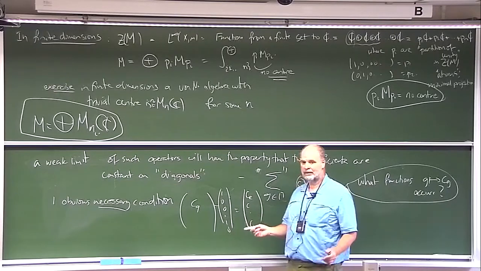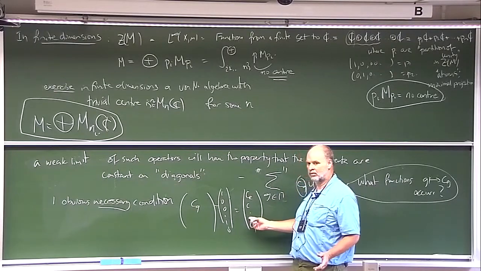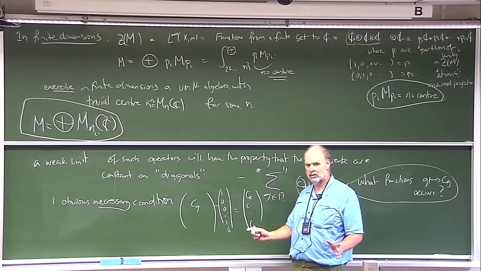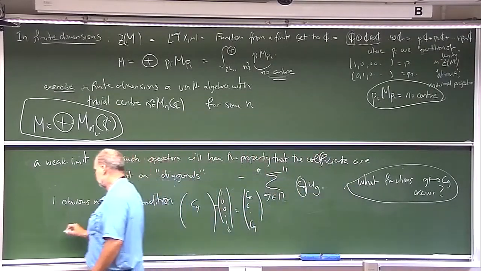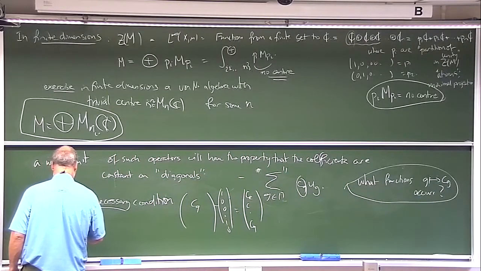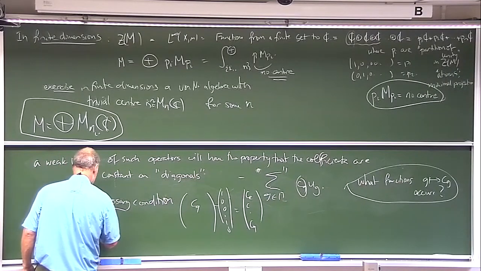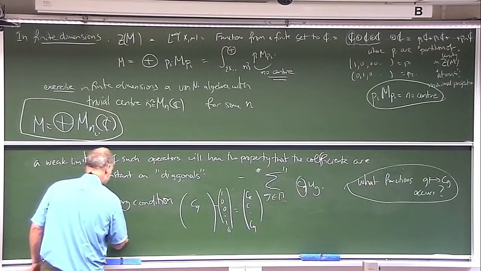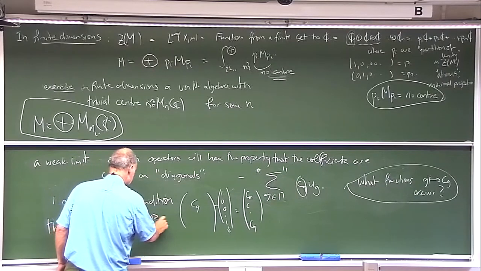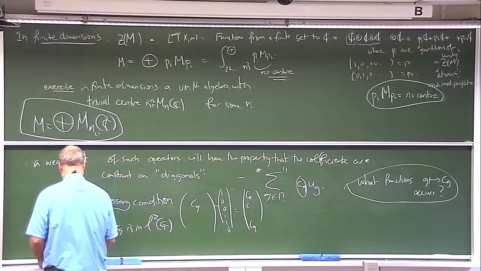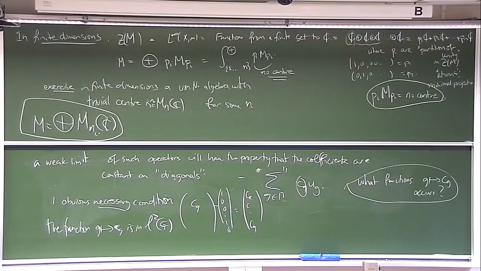But we're in Hilbert space, so this is L2. So the necessary condition on these CGs is that the function G going to CG is in L2. Right? So that's one thing. It's a fairly weak condition. It's necessary, but far, far, far from sufficient. But it's going to take us a long way.